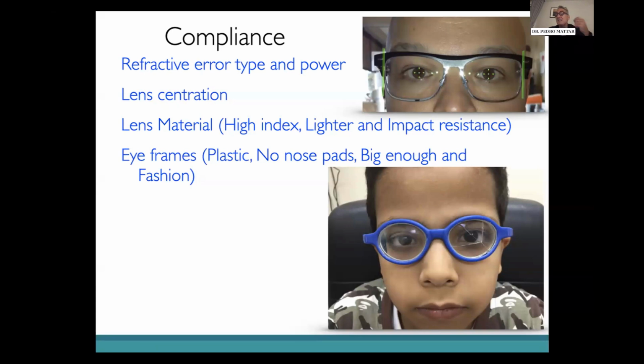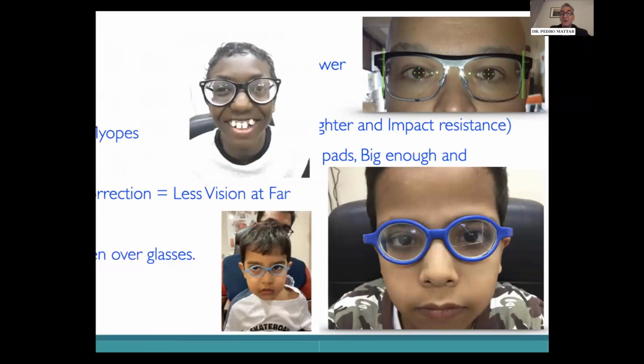I always recommend for a child to have plastic frames, no metal. This type that I have, I think is good. I tell the parents, you see the one that I'm wearing, to have it go all the way up to the eyebrows, because the world of the child is down here, the world of the adult is up there. They will always be looking over the glasses if the glass is small, because the world is down here and our world is up there.